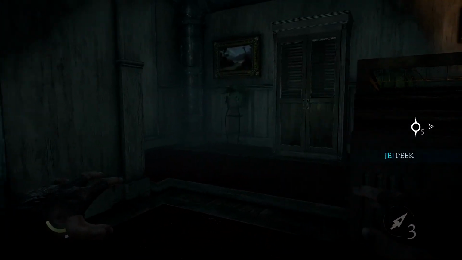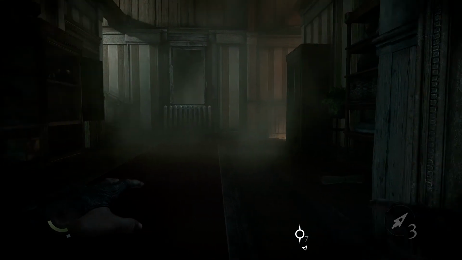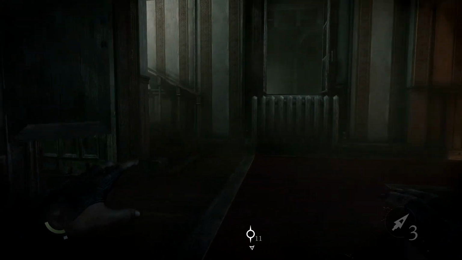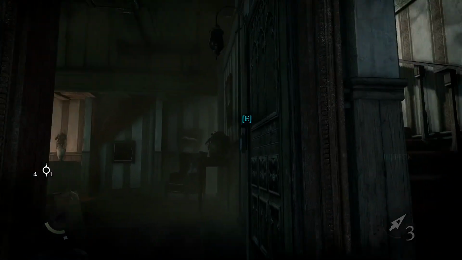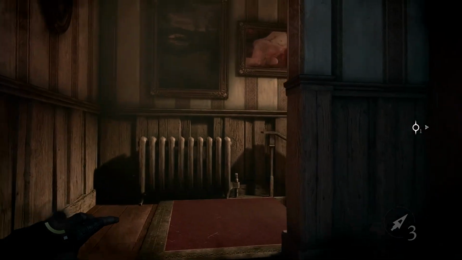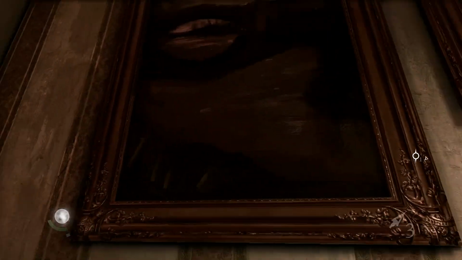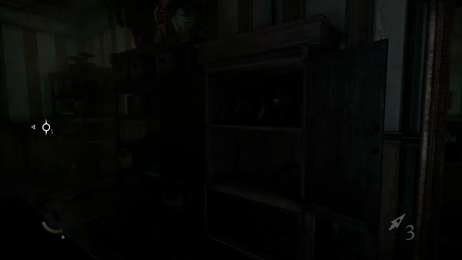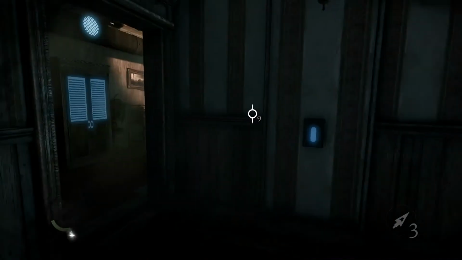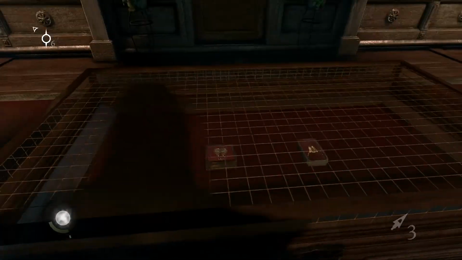Is there anybody else around here? Smell the river from here. I think he said there was a guard upstairs. Is that the one he's talking about? Possibly down this hallway here? I bet one of these paintings. Alright, well before we head up, let's get a few more of these riches here. No need to let it go to waste.